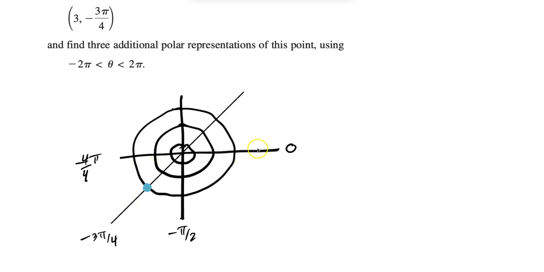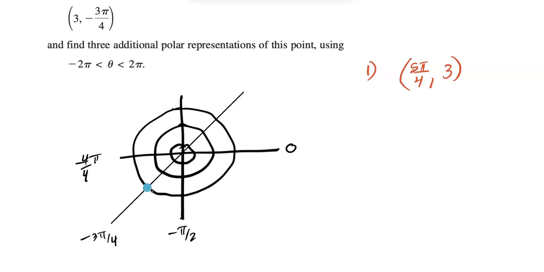What's this in the positive angle? Right, so you could do a coterminal angle. You could add 2 pi to it. But let's just look at it, right? If we're doing a positive, this would be 4 over 4, 5 over 4. So one of them we could do 5 pi over 4 and 3. So that'll be the same thing, right? We go 4 over 4, 5 over 4, and then go 3 from the center.